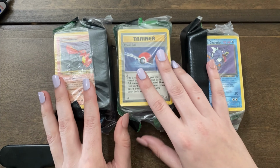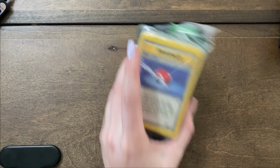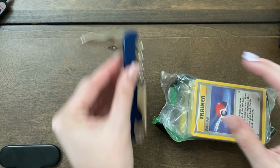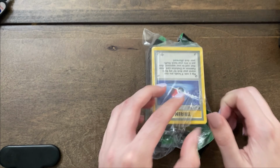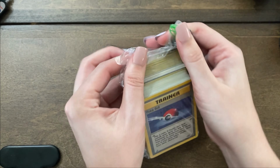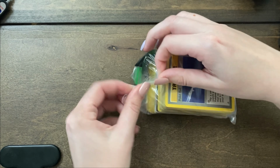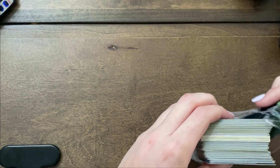Alright. Which one do we start with? Let's start with this piece. It's probably the most boring. I don't mean really boring, because I can't imagine any of these cards being too boring. Alright, so I got sleeves. Oh my god. Okay.